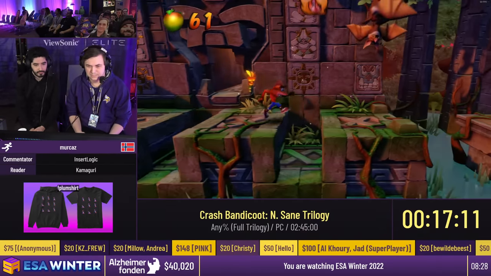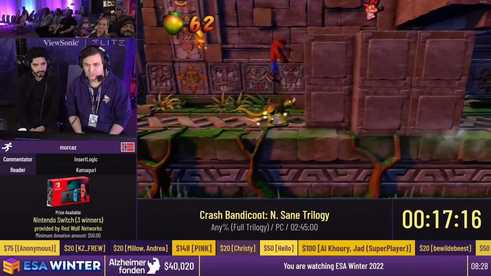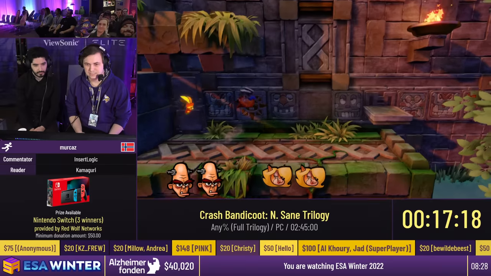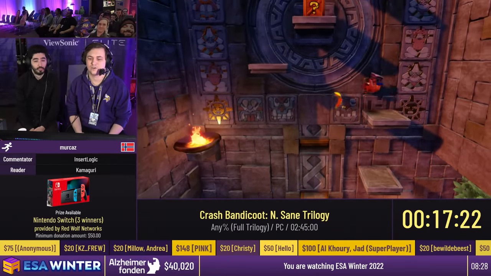Okay, I managed to sneak past the bats. That's really good. So I have two masks, so I can do a damage abuse later on because I don't want two masks exiting this level. So let's see if I can make this. Oh. Ooh. All right, we got it.